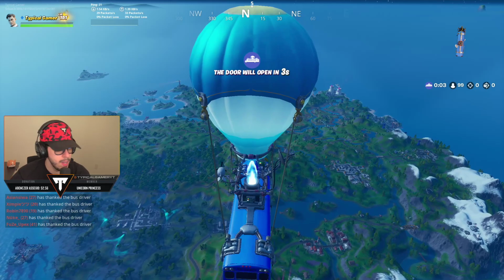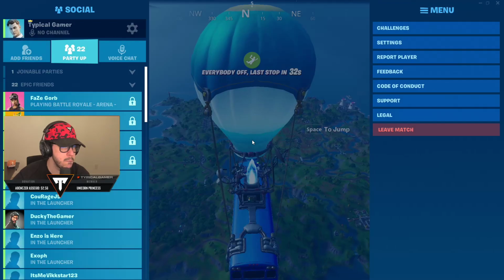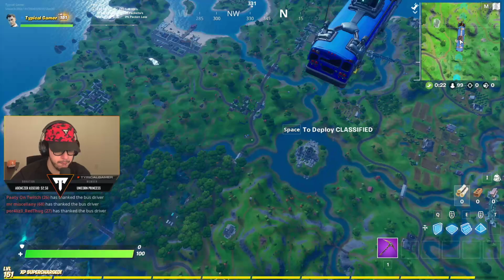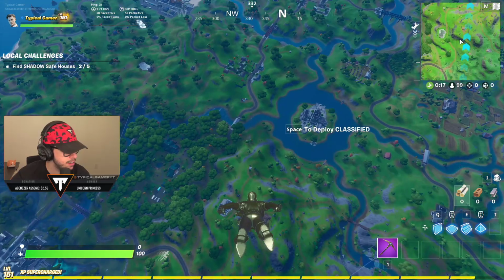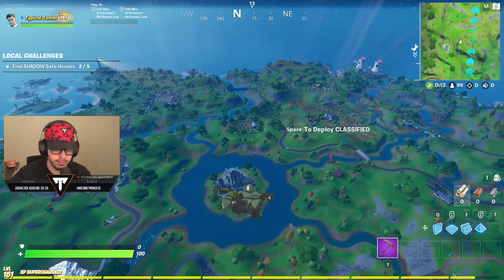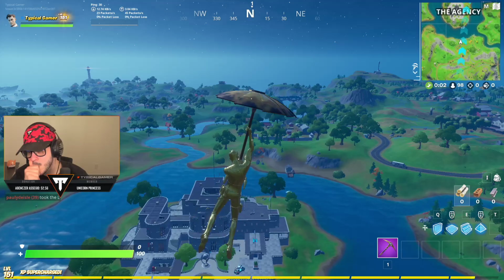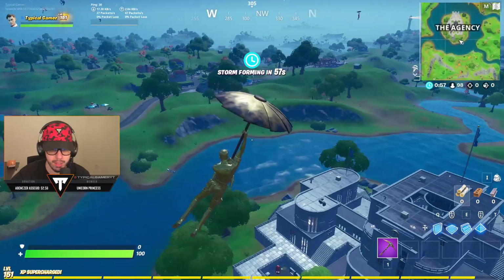Alright, I guess we're gonna land Agency. We're doing solo versus squad still, right? Where does it show that? Oh, it only shows it on the loading screen. Alright, we going in. I have a decent drop, I think. Maybe a bad drop, I don't know. Yeah, I think I have a good drop. I mean, this guy's stunned on me, I don't know.